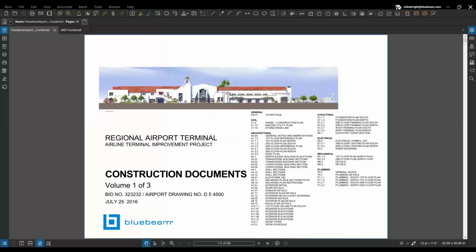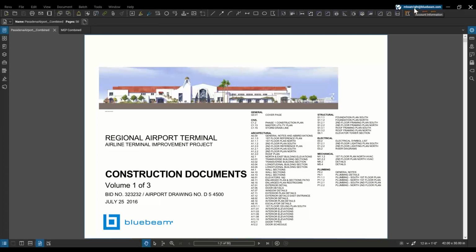So as you can see, I'm currently utilizing our latest and greatest software, Revu 21. Now I pointed out on day one a few of the differences between Revu 21 and our earlier versions of the software. Another difference that I'll point out is going to be that sign-in process. So I've already mentioned this a few times. When you are accessing Revu 21, you do need to sign in first. Now I've already taken the liberty and done that myself. You can see I have my username and my sign-in option all the way up here at the top.